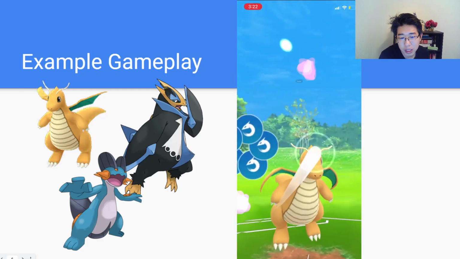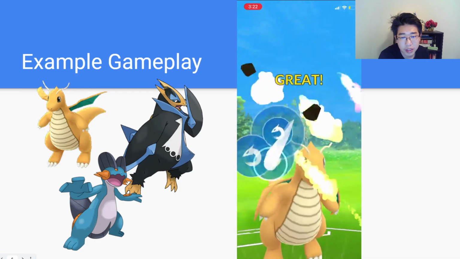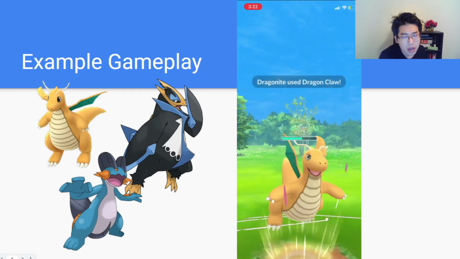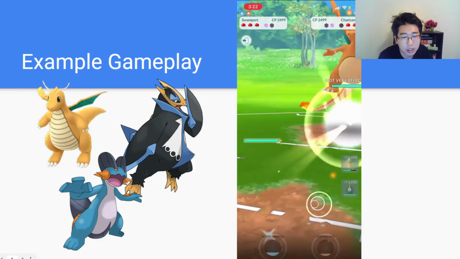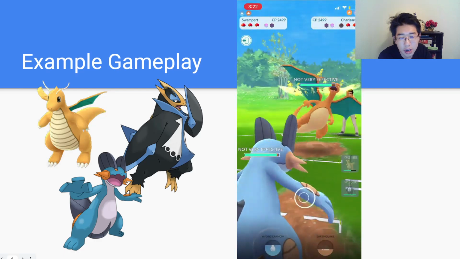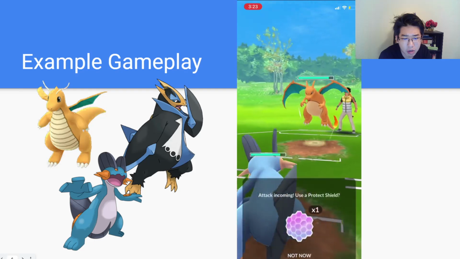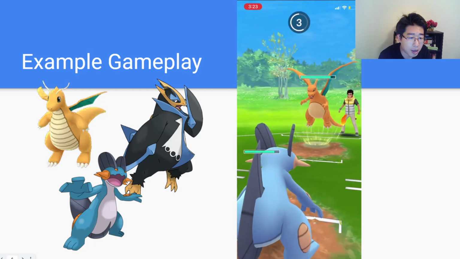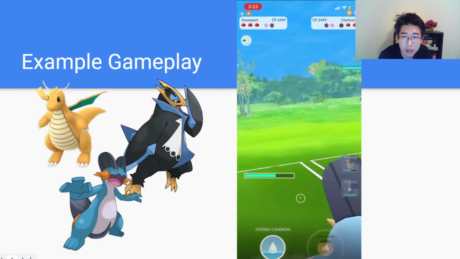Because they went for Rock Slide, I'm just gonna overfarm just a little, slightly more, and then I got off this Dragon Claw. I know that I have 2 counters to Charizard, so if they come back in with Charizard, I'm just gonna instant swap into my Swampert because I have 2 counters anyways, right? So I might as well swap out, save my Dragonite in case they have maybe a second fighter in the back. It's very unlikely, but it could be a possibility.